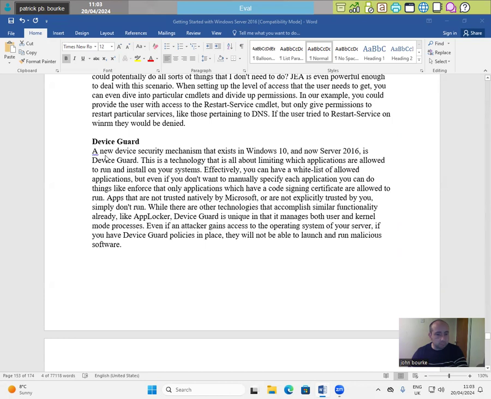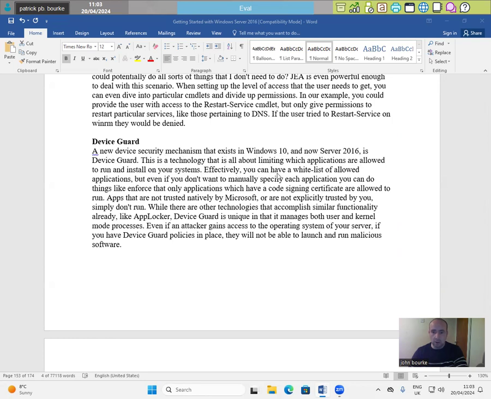Device Guard. A new security mechanism that exists in Windows 10 and now Server 2016 is Device Guard. This is a technology that is all about limiting which applications are allowed to run and install on your systems.